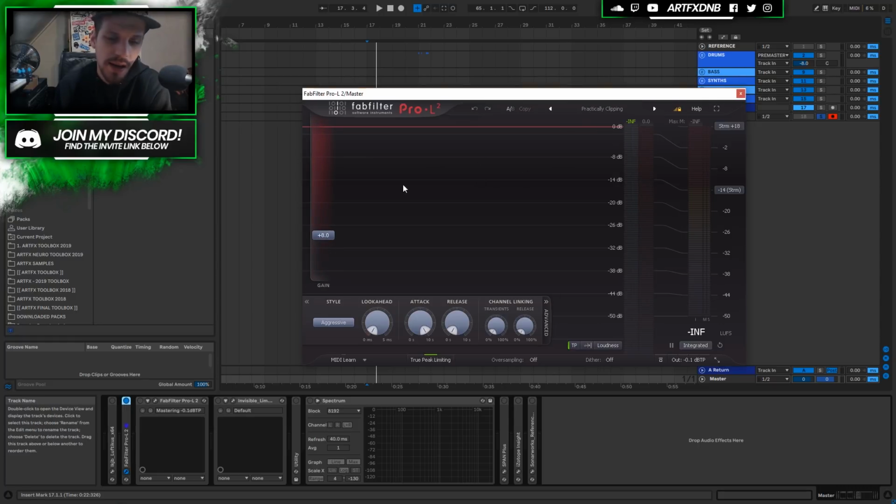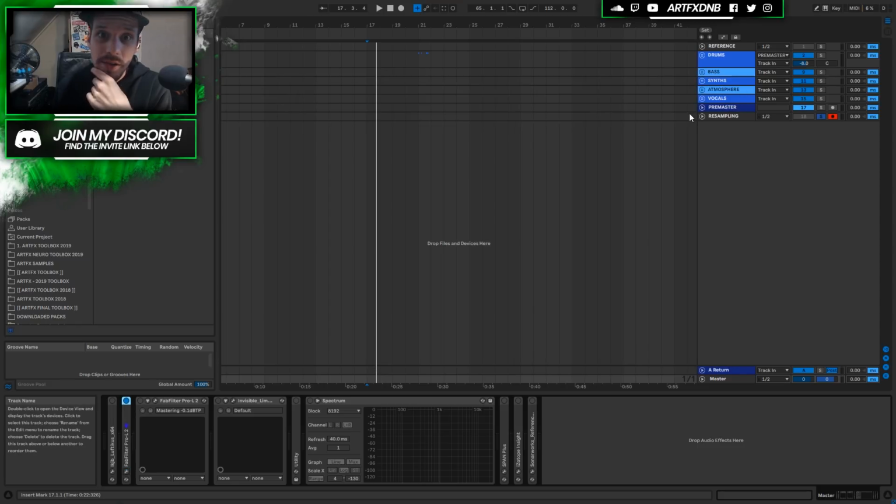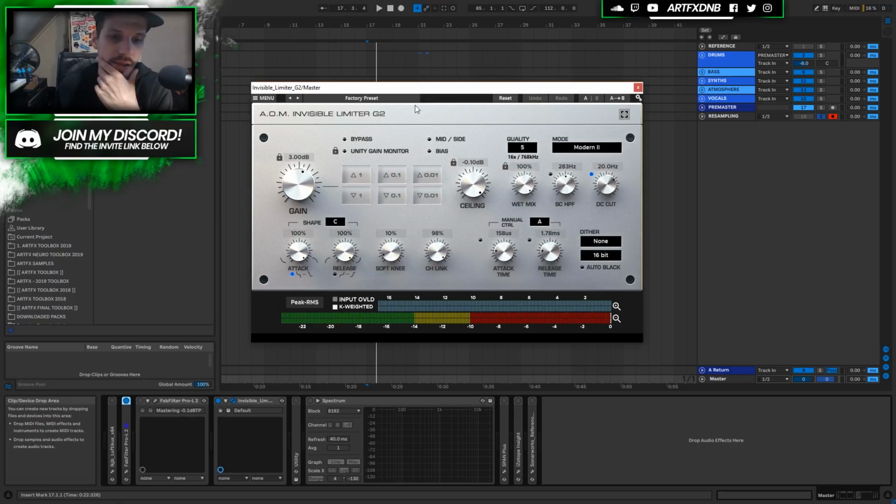Sometimes one limiter, for instance this one, usually I find when I use 8 decibels here, with the way how my groups are set up, 8 decibels is usually enough for me to get about 3 to 4 decibels of gain reduction on the limiter here. If I boost it more, then a lot of times it'll start to distort and it'll actually start to sound worse. If that's the case, and I still want to get more loudness out of my track, I might use a second limiter, like for instance this invisible limiter, and boost it with, let's say, another 2 or 3 decibels.